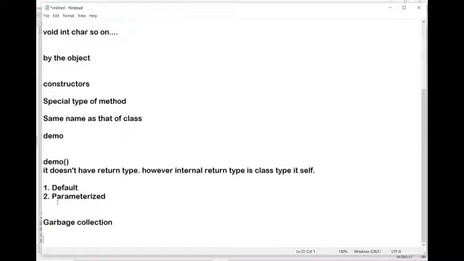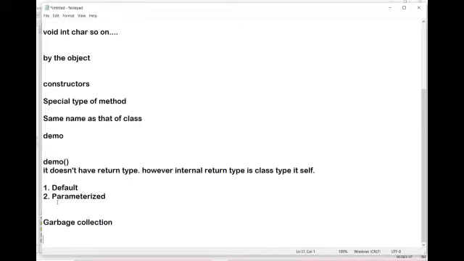But when we come to Java, it doesn't provide this support. However, Java makes it convenient for us. Java does it automatically. The garbage collector is invoked whenever Java feels that an object has not been used for a long time, or the resources associated with it have not been used by this object for a long time, and it automatically delinks or deallocates the memory associated with it. It's a concept of Java that it automatically removes all those links which are obsolete or which are not being used by these kinds of objects.